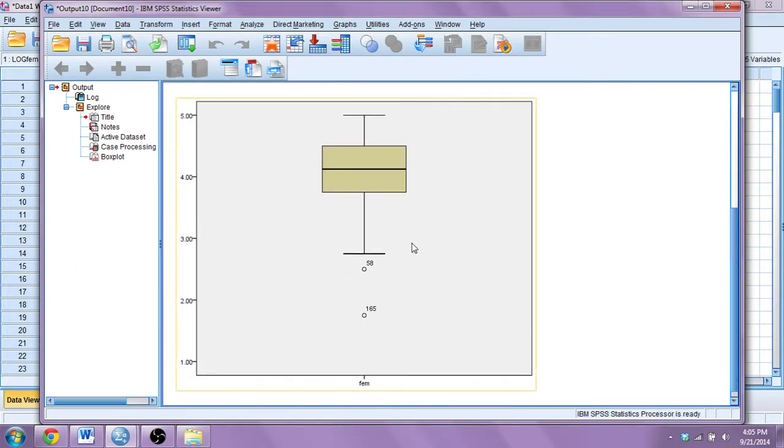So generally speaking, when you see values that fall outside of these two bars, it suggests that they're outliers. And then also this black line right here represents the median, always, no matter what box plot you're looking at. And the large majority of values fall wherever this box is. There's different cutoffs. I'm not exactly sure what the percentage is in SPSS, but it's a large majority of values that fall here. You can look it up on Wiki, and I'll tell you what it is in class. I forgot to look it up. So that's a box plot.